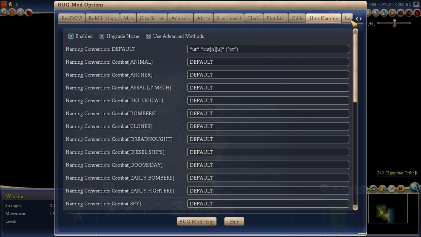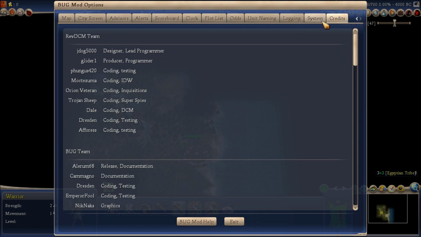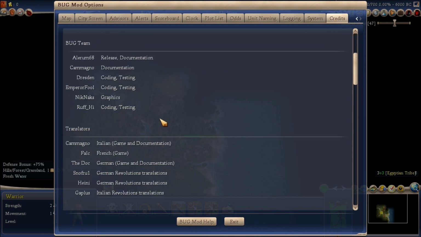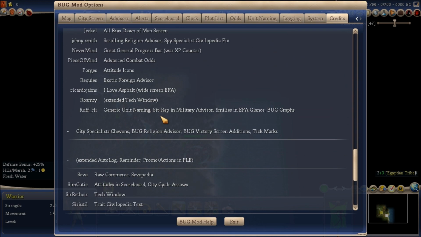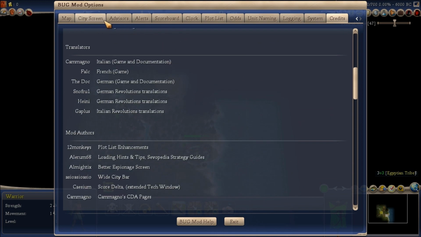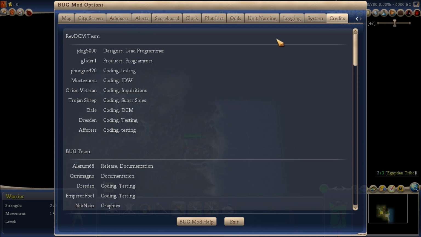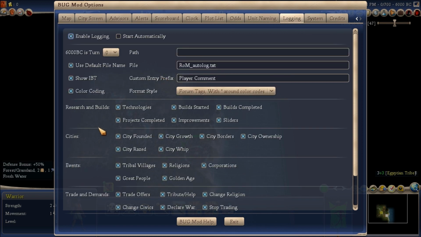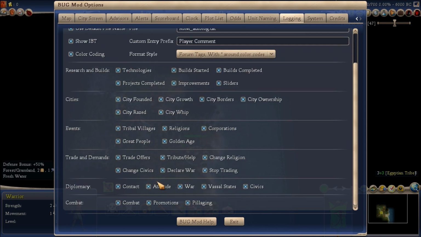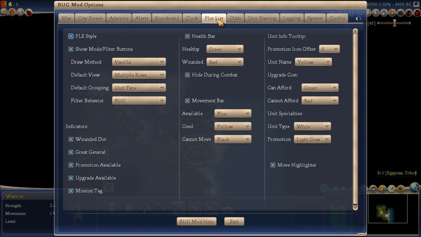That's pretty cool. Unit naming, logging, system, and credits. This lists all the credits for everything, all the different mods that were compiled to create Rise of Mankind. And there was one thing in here that I remember changing, and I can't find it.